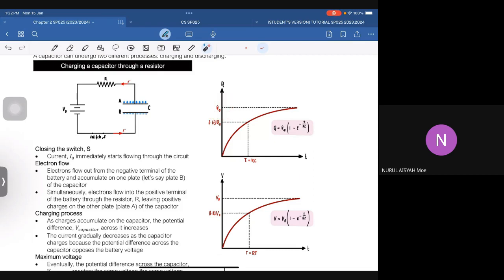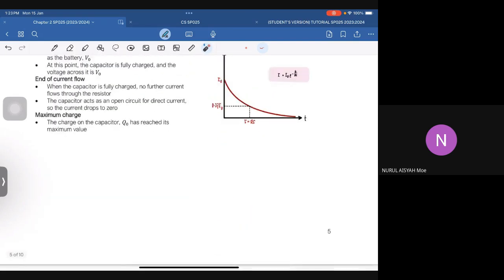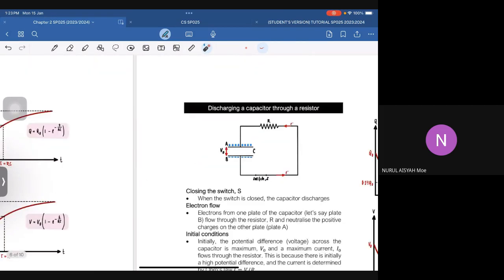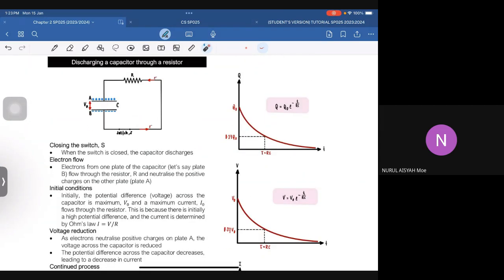Okay, and then how do you explain it? You basically just say, it will start from 0, and then it will go up until it reaches its maximum charge. So ada dua benda aja kamu explain. Itu saja. Okay, so untuk current on the other hand, oh sorry, for discharging, dia akan terbalik lah. Okay, so it's gonna start from maximum charge, and it will decrease approaching 0 but never touch 0.